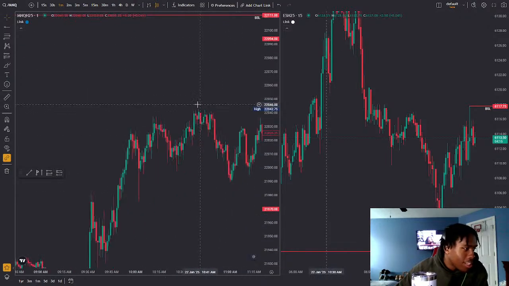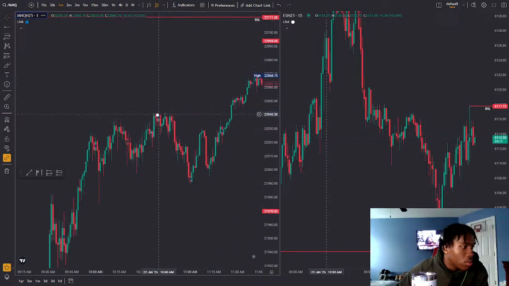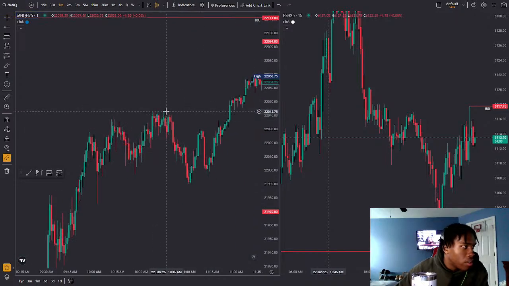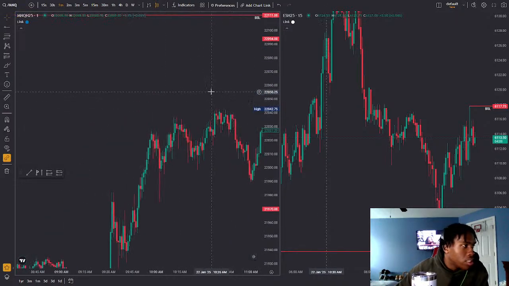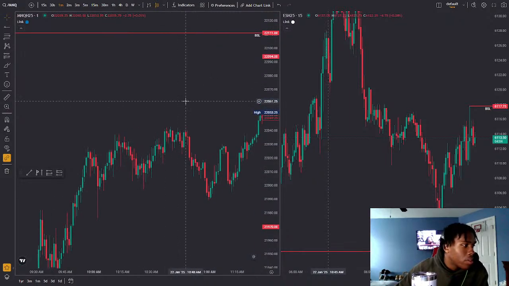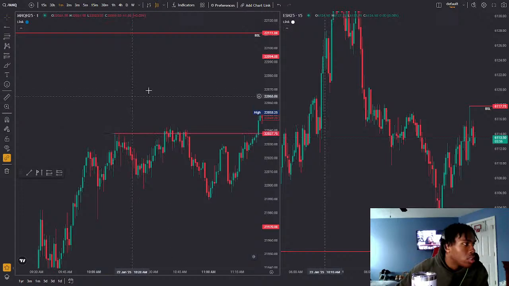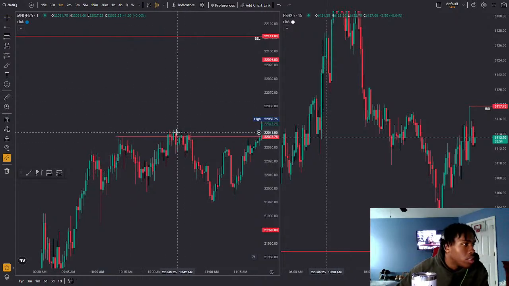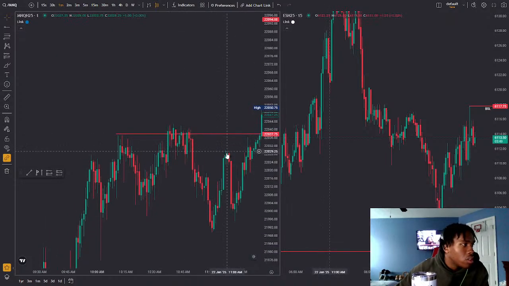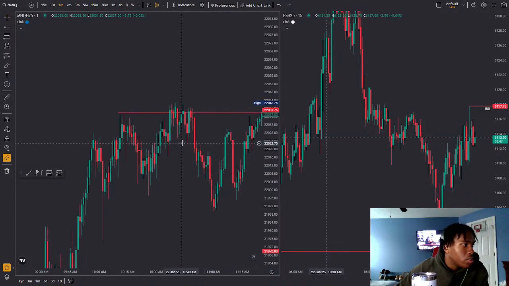So I traded the second macro, which was from 10:45 right here. Seeing this, I liked the setup already. As soon as I turned on my computer, I saw it was about right here, and here's your sleeper liquidity. All right, swept it. We couldn't displace. We didn't make another high, so I'm like, all right, it's starting to look good. And we just placed below this short term low right here.